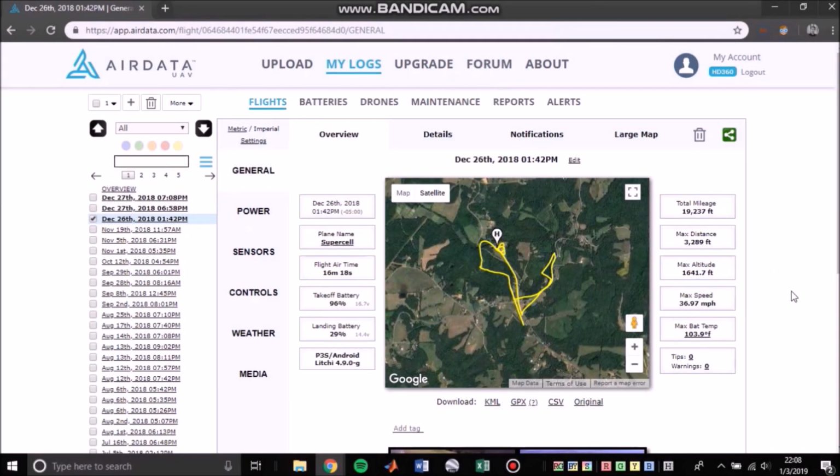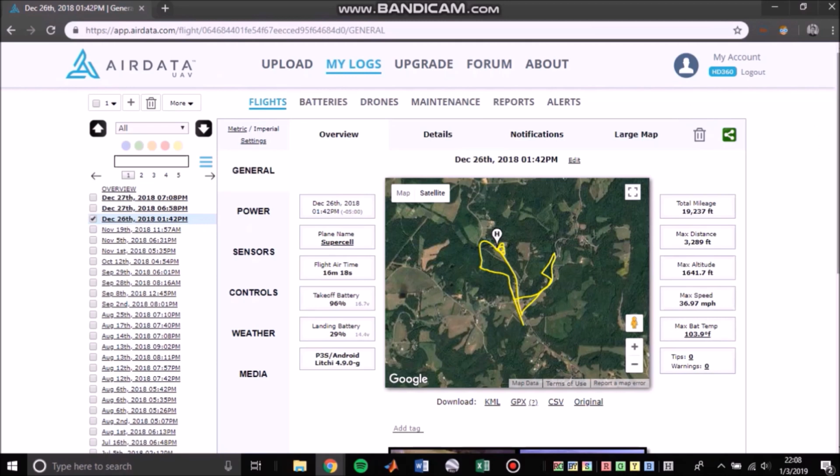Okay guys, so we're gonna go ahead and pull up AirData, a website here that takes drone data and compiles it for us. And so the flight log, while we're flying, it's continually loading all this data from the flight into these flight logs. So using the DJI Go app, or also some other apps that you might use for flying your drone, you can actually choose to upload this data to airdata.com.